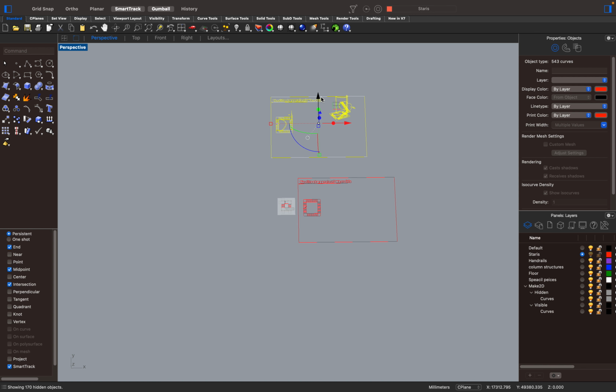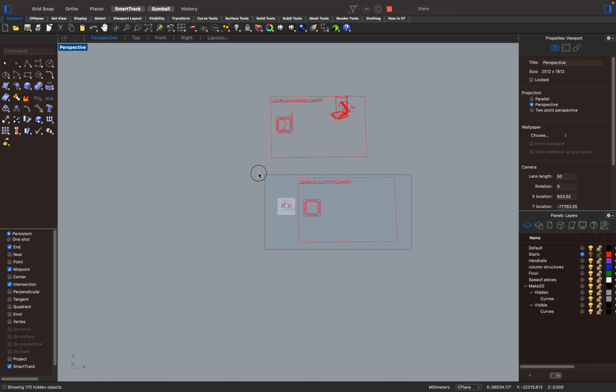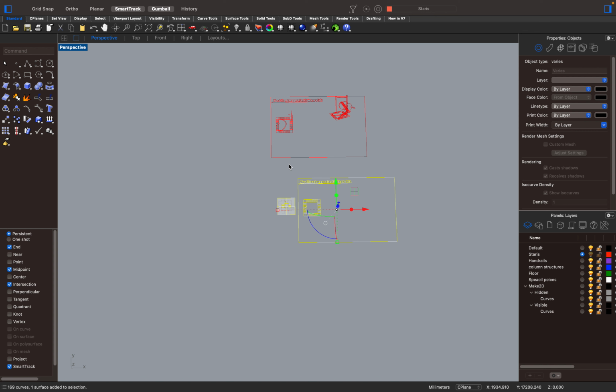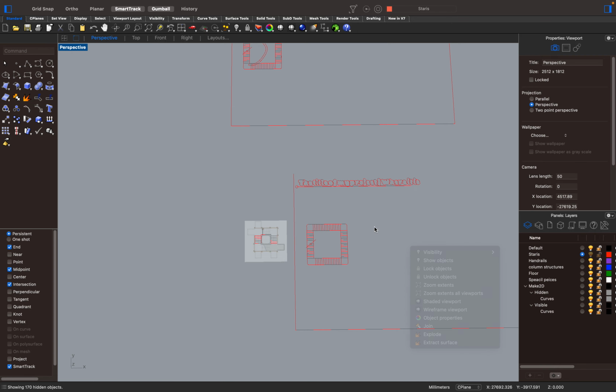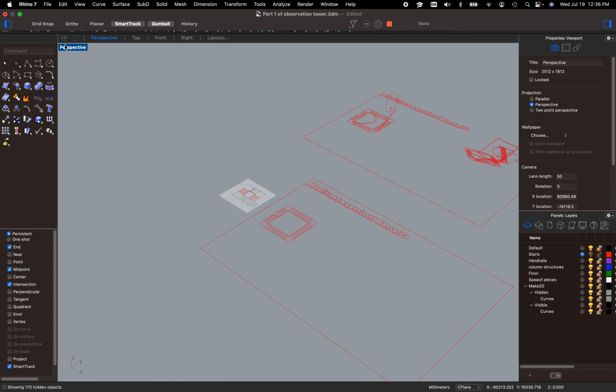Then show. Yeah, I failed to mention also that if you type hide, it'll hide the object, but you do have to type in show to show all those objects. I forgot to give you that, to give it back. However, that one is a little intuitive, I guess, to say the least.